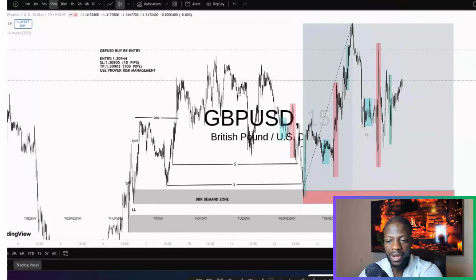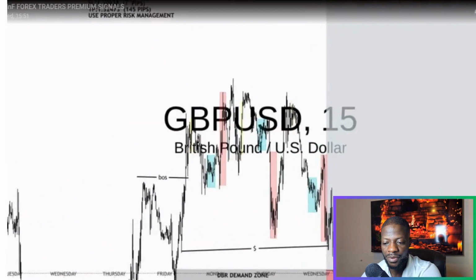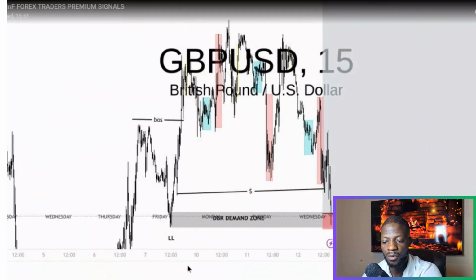So what you can see right now is a beautiful 1 to 10 risk reward ratio, but this is not exactly what happened. Let me show you. So the first trade I took was this one right here. Beautiful setup. We had a nice drop base rally, broke off structure to the upside, and then we also had liquidity which was left behind right here. The market came to this nice pure zone that we had on this level right here. Perfect. Everything that I look for, everything ticked, right?